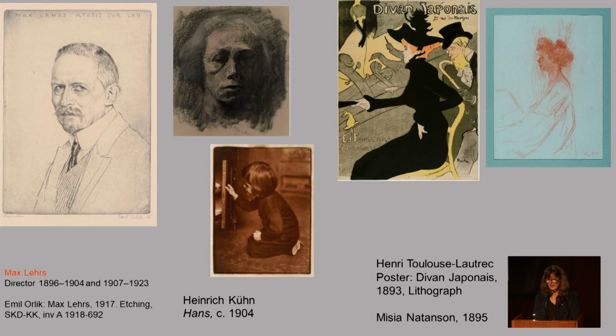In his time, Heinecken embraced new developments in printmaking, as did Max Lears. In close collaboration with Woldemar von Seydlitz, Lears decided in 1898 to include photography as artistic medium in the collection, as he considered it the reproductive medium of the future. Lears also started to collect posters, reasoning that the public would need a trigger to come and engage more deeply with early prints and drawings.